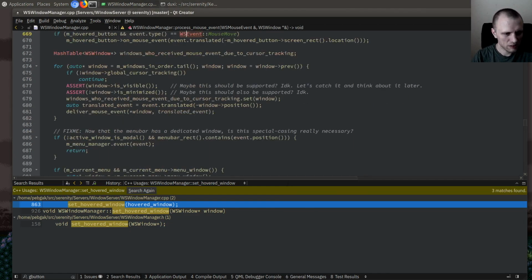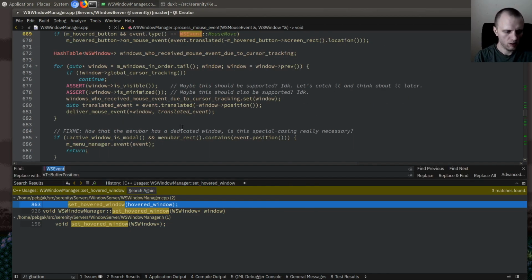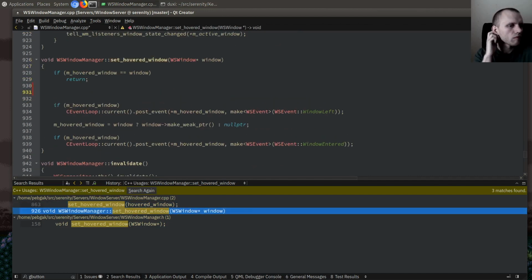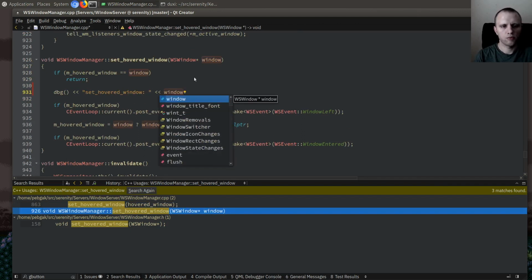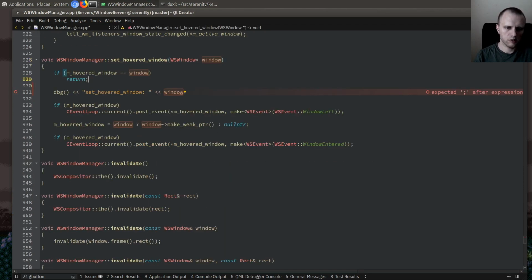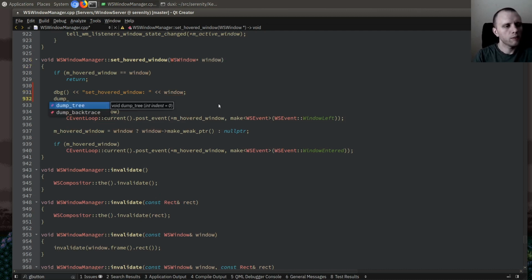Maybe we can do a backtrace in here somewhere. So, let's see. Set hovered window. What is the WS window? C object. Great. Then we can just do this. Or actually, no, we can't. We have to do that because it's a pointer, so we don't know if it's null or not. But we can do this.